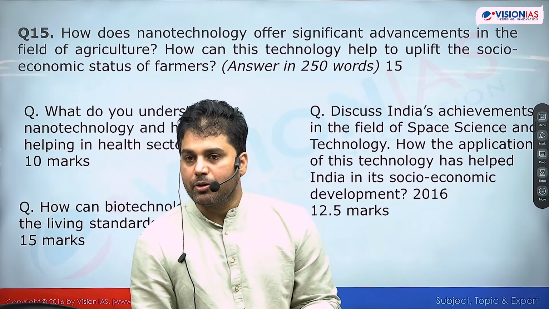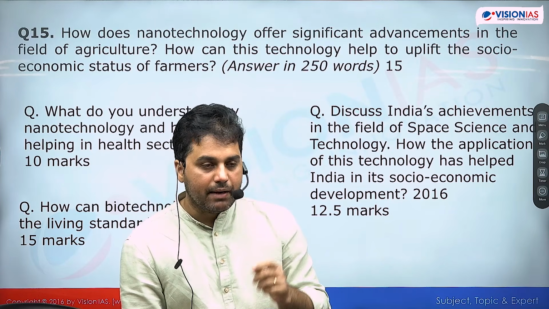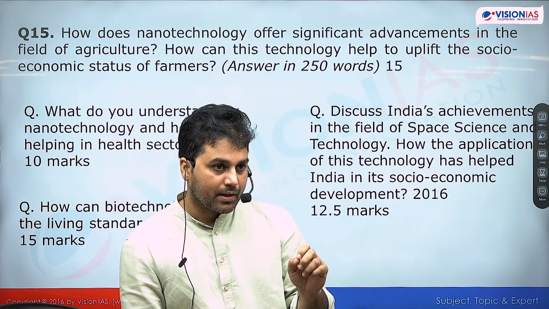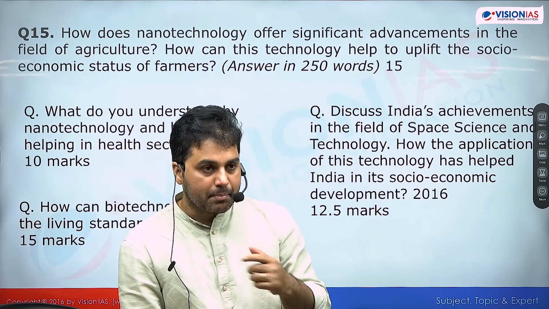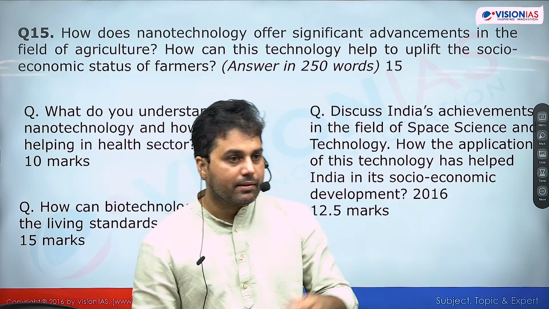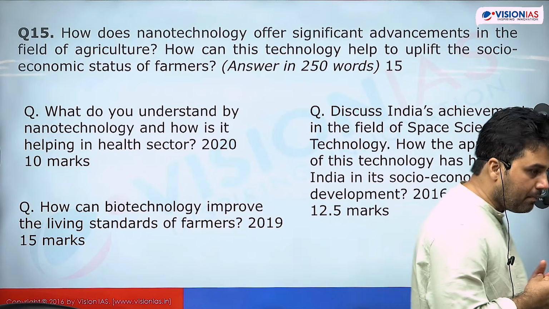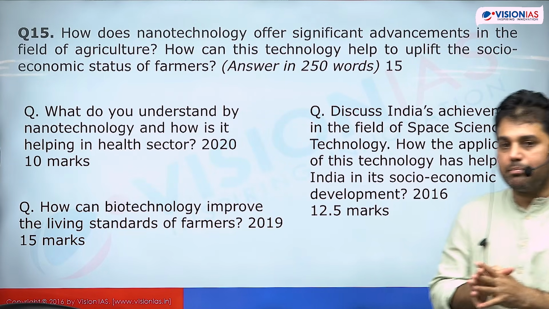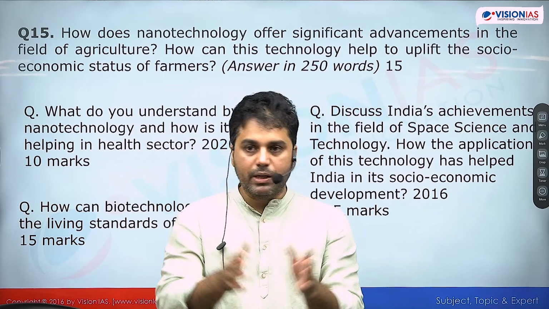There is a concept called precision agriculture, which you learn in your economics classes, that we have to be very precise in what type of agriculture intervention we are doing. And that precision agriculture requires technological advancement, and nanotechnology can help in that. Nanosensors can help in making agriculture better, and particularly making agriculture intervention better. तो ये हमारा पहला पार्ट होगा.